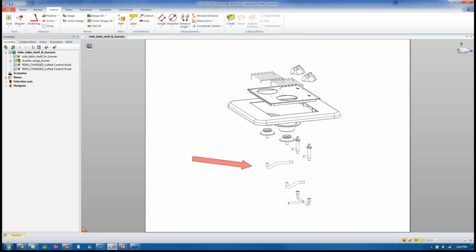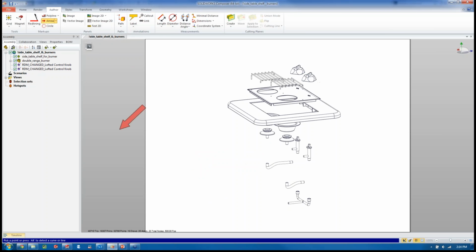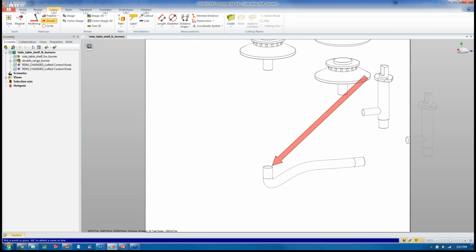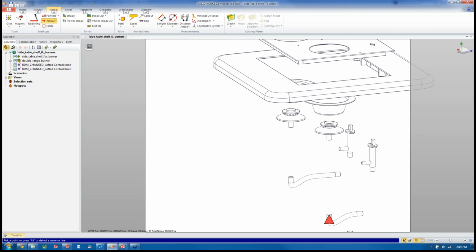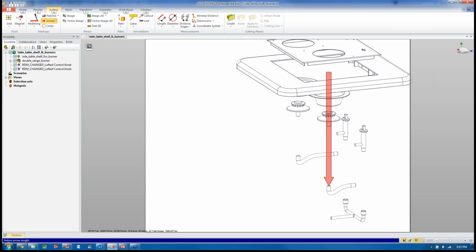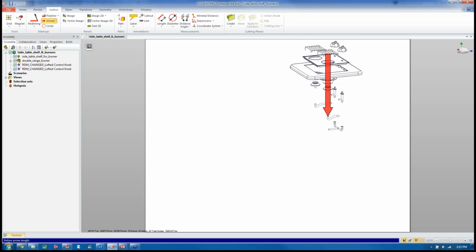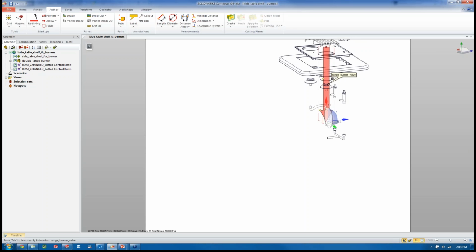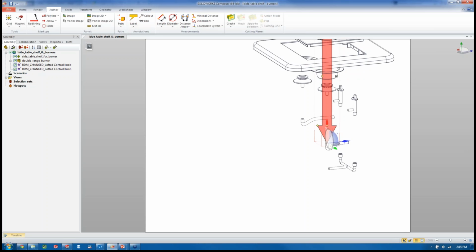However, Composer is using our 3D CAD, and we can really leverage that with these arrows as well. Let me just get rid of this one here. What I'm going to do is define an arrow here, and instead of just placing it on the model, I'm going to use a key on my keyboard to tell it to detect curves in the model itself. And maybe we'll pick one of these cylinders here, and I'll snap it right to the face of the cylinder. And now we can see we can create that arrow as if it's right on the axis of that cylinder there. And click and place that one there.